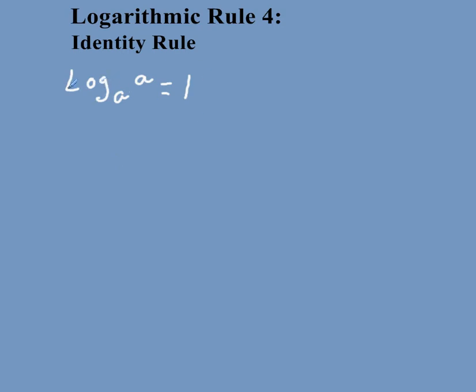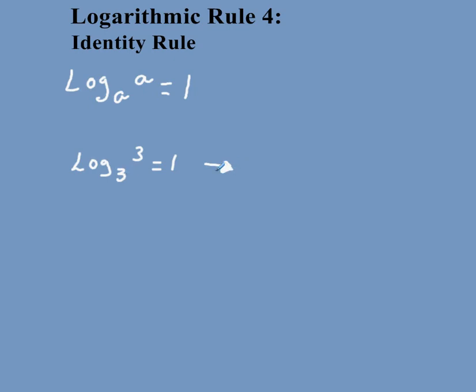When you have log base A of A, the same number, it's equal to 1. For example, let's say log base 3 of 3 is equal to 1. Now, how do we know? Well, let's convert this back to exponent format, if you remember doing that in a previous discussion.